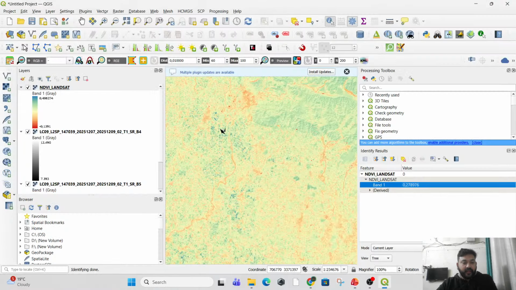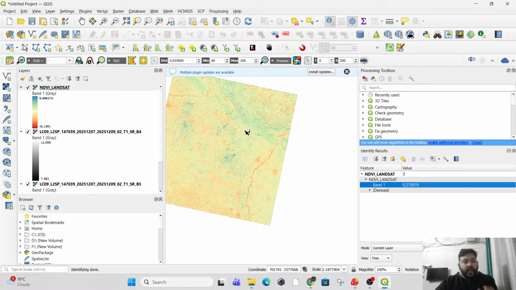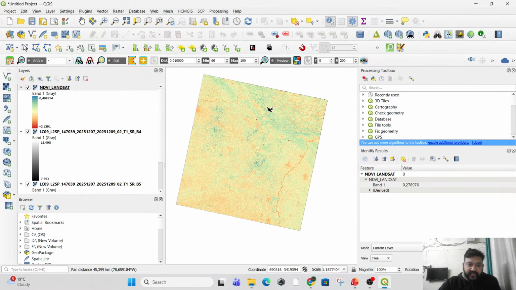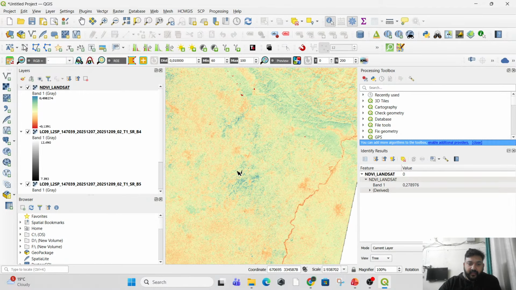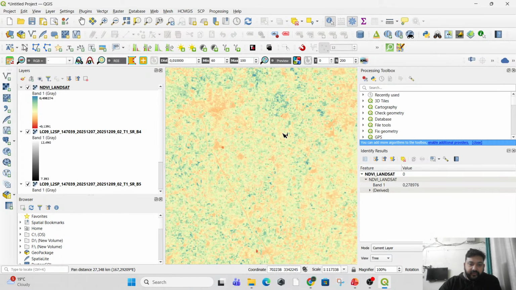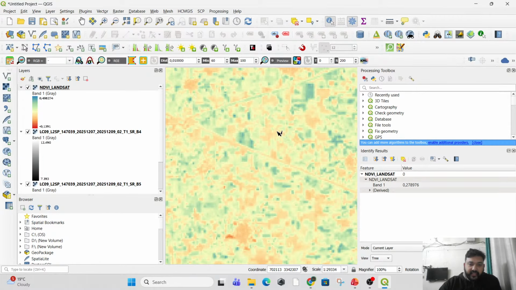Now, if I want to present this data to some layman who has no knowledge of GIS, how would I actually do it? Showing them this will be a little difficult, because if he's not a GIS analyst, he clicks here and says the value is 0.17. What does it mean?